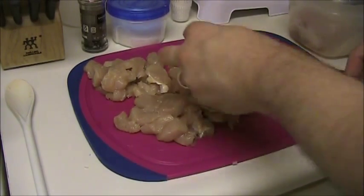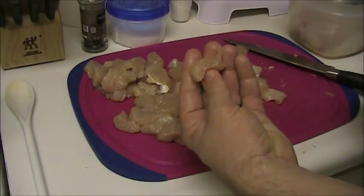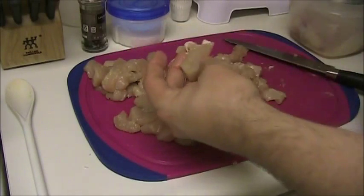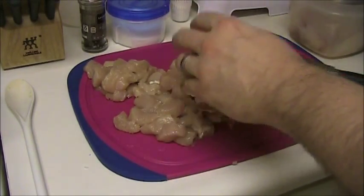Okay, so that's what we're all done. We've got the nice little cubes going. Just little pieces. We'll cook those up and get them sauced up.